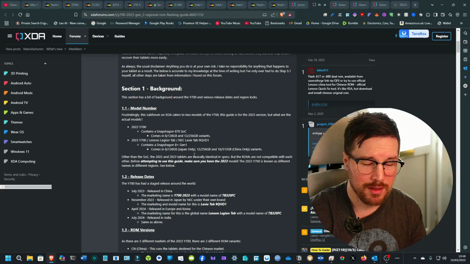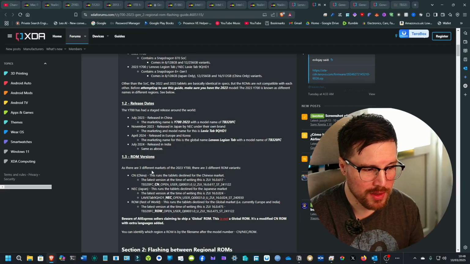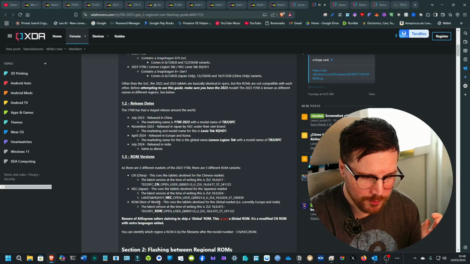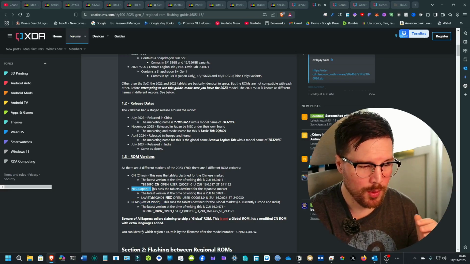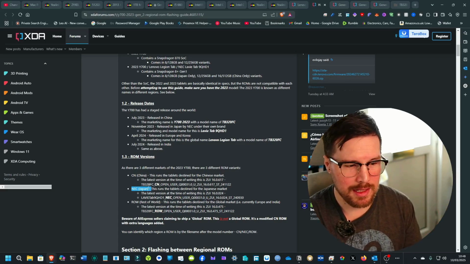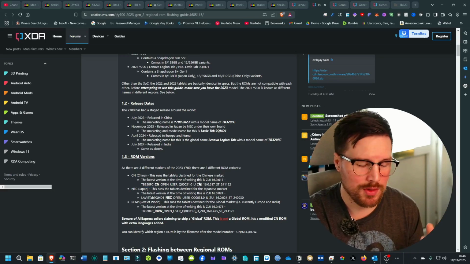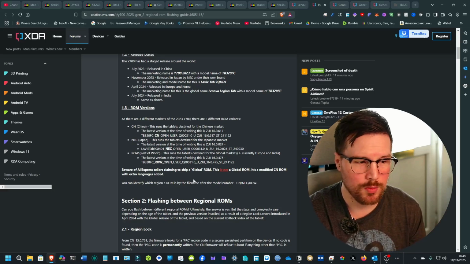If you flash it, if you want to go to the rest of the world ROM, what are the problems and things that can happen when flashing. So the article says here that there are three different markets for the Lenovo Legion 2023, which is China, NEC and rest of the world. Now the ROM that I've got installed is the rest of the world ROM. What a lot of people are getting is the Japanese ROM, but with the added languages, so it looks like a global ROM, and it acts like a global ROM. It doesn't have a lot of the Chinese apps and things like that pre-installed. Most of the menus will be in English, so it looks like a global ROM.